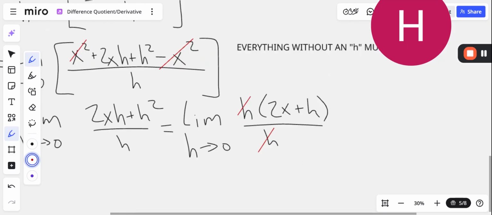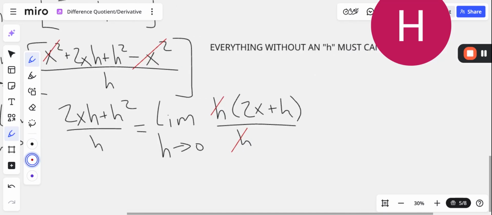Now here's another point of contention. Students tell me this all the time, and I'm glad they're thinking critically about this. I love this question, honestly, because it tells me that they're paying attention. They say, hey, wait a minute. You can't cancel h on top and bottom. And I'm like, what? Why not? It's h, same thing on top and bottom. They say, hold on, but h is 0. I'm about to plug in h equals 0, and you can't divide 0 over 0. And I say, oh, very observant young one. You are correct that we cannot divide by 0. However, this limit as h goes to 0 does not say h equals 0.